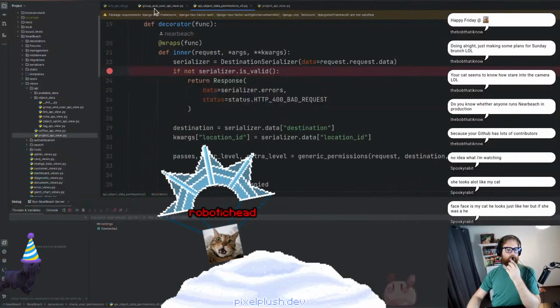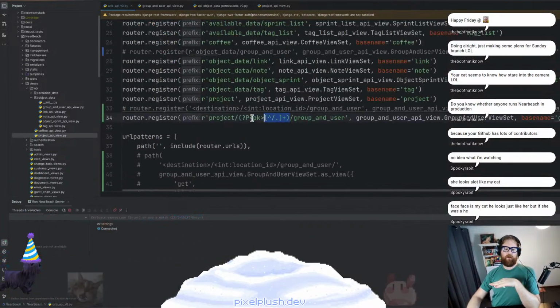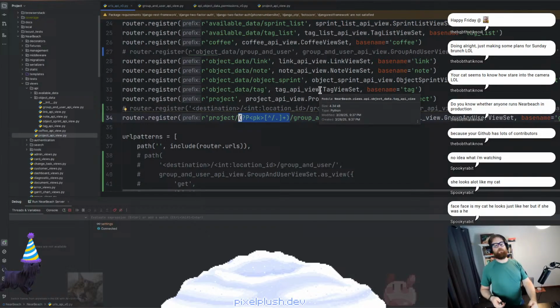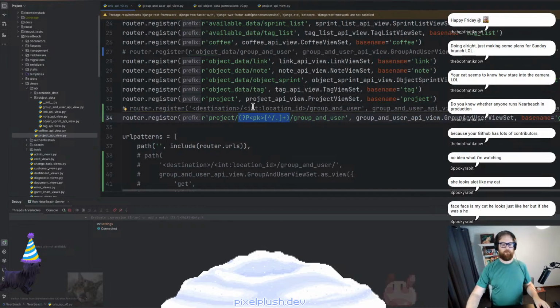Now, I do recognize this. This is from a very, very old way of doing things. And I think I can change that to location ID, but we won't for the moment.